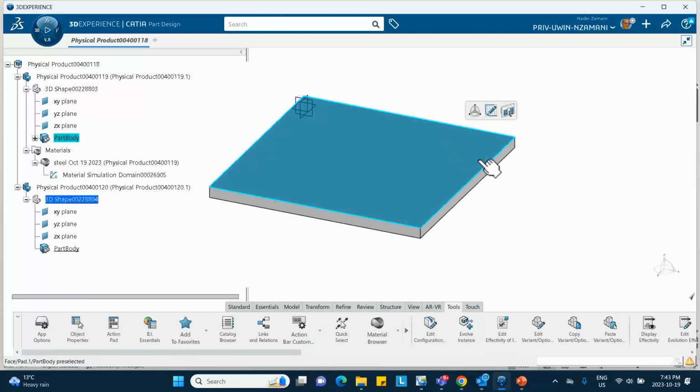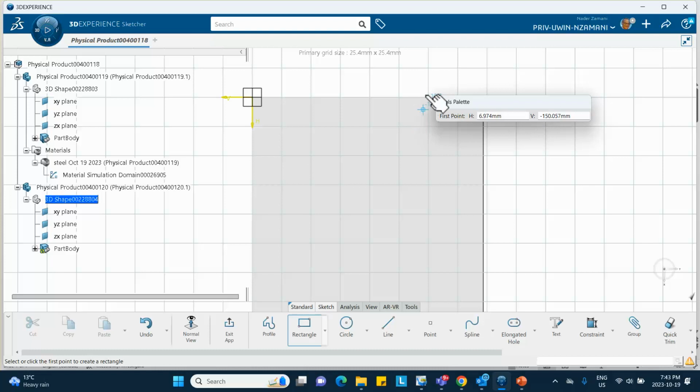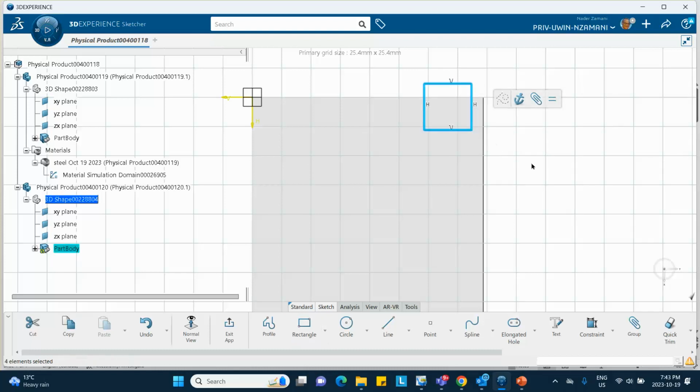So on that top plate, I will sketch. Why don't I draw a sketch rectangle here? We're going to put dimensions on it in a minute. So this is 10, and this is 10 millimeters. And let me bring this thing and put it there.